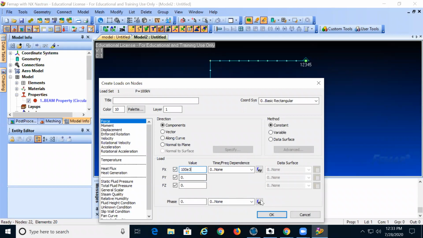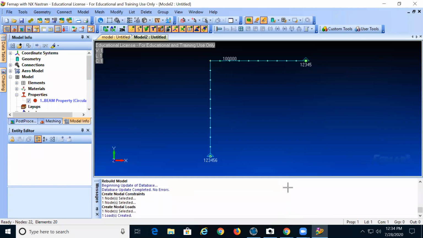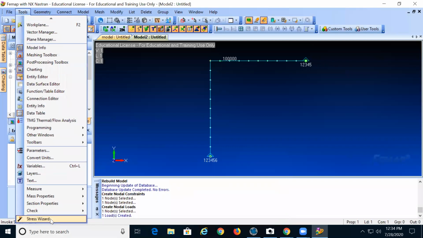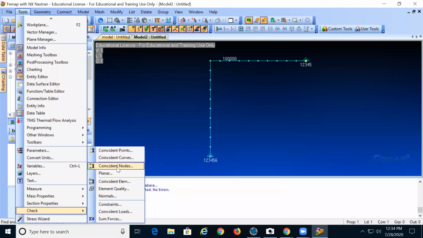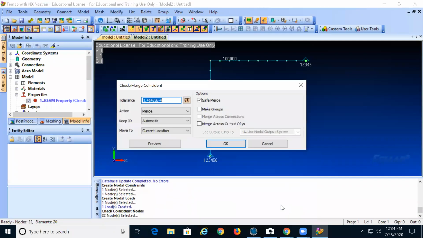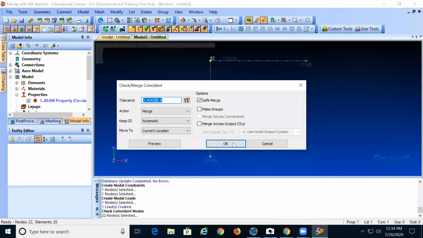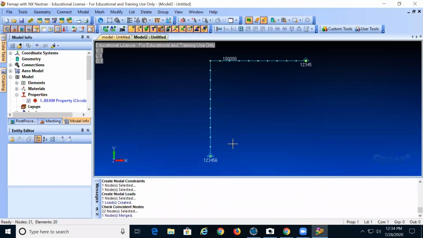So 10 to the 3. There we go. Since we meshed this in two different parts, let's not forget to do tools, check, coincident nodes, and this one should be coincident. You see, this one should be coincident, so done. Okay.